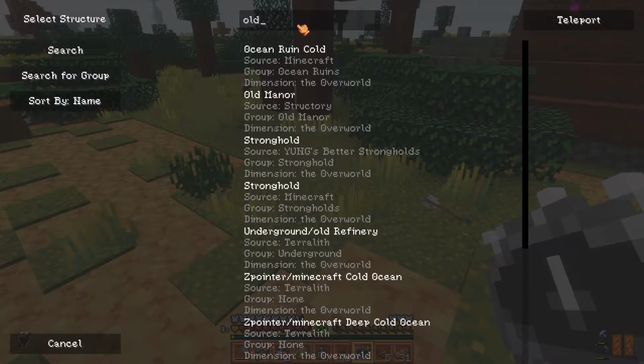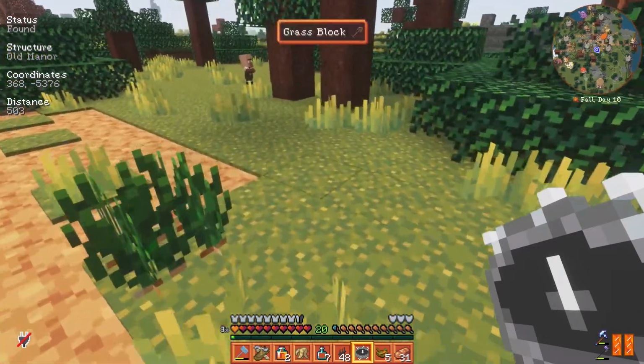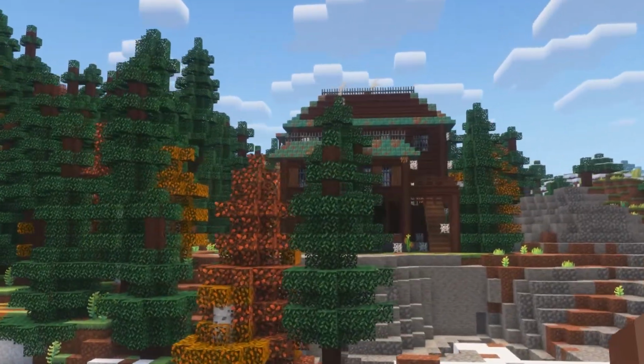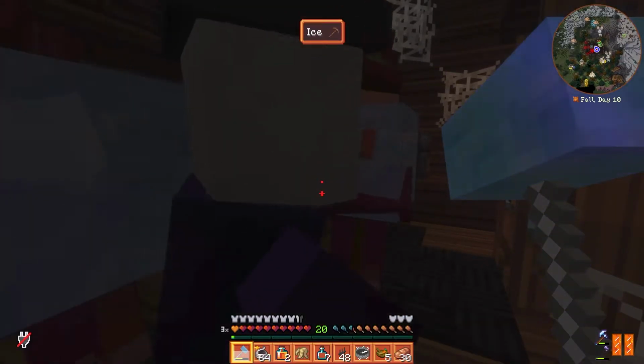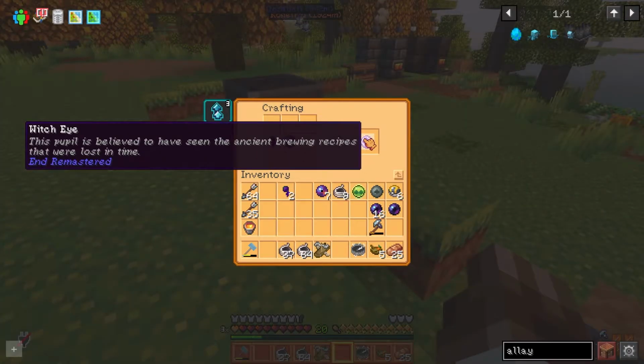Looking into our quest book, once more, we can see an icon for a witch's eyeball, and selecting it tells us to go to the Old Manor structure. Using our compass to find one, and heading there, we discover all the witches are just hanging out having a summer bash. Procure your eyeballs via your preferred weapon of choice, head back home to your crafting table, and make yourself a witch eye.